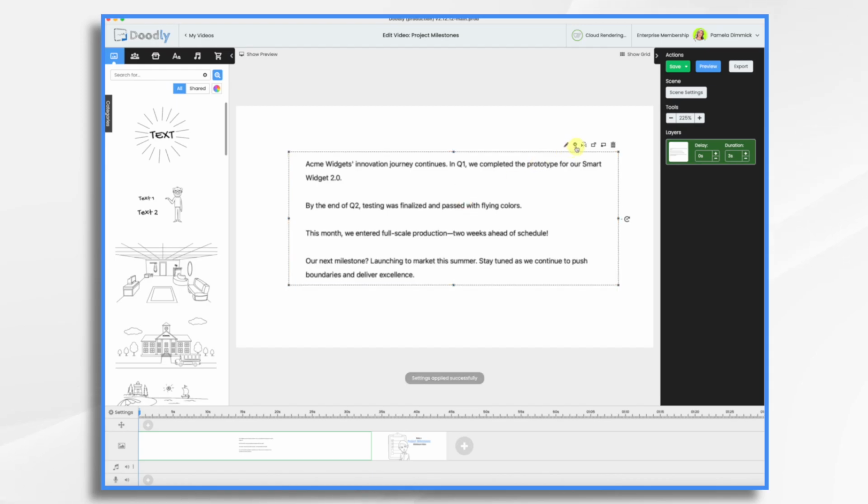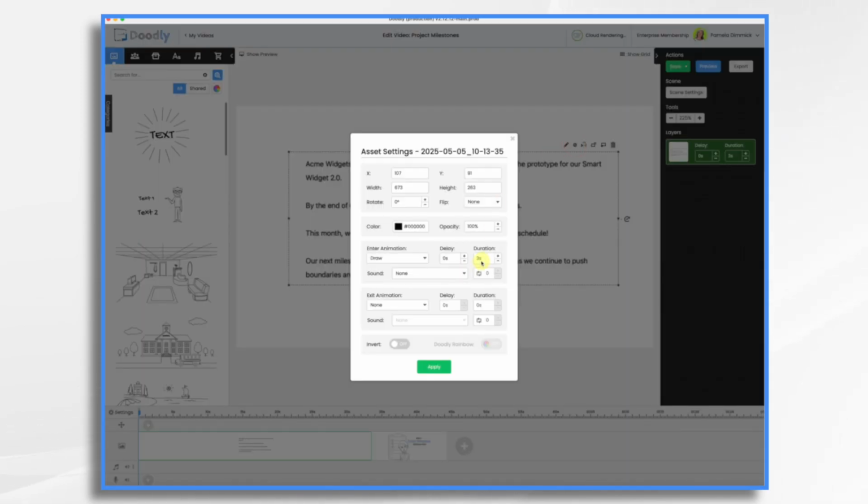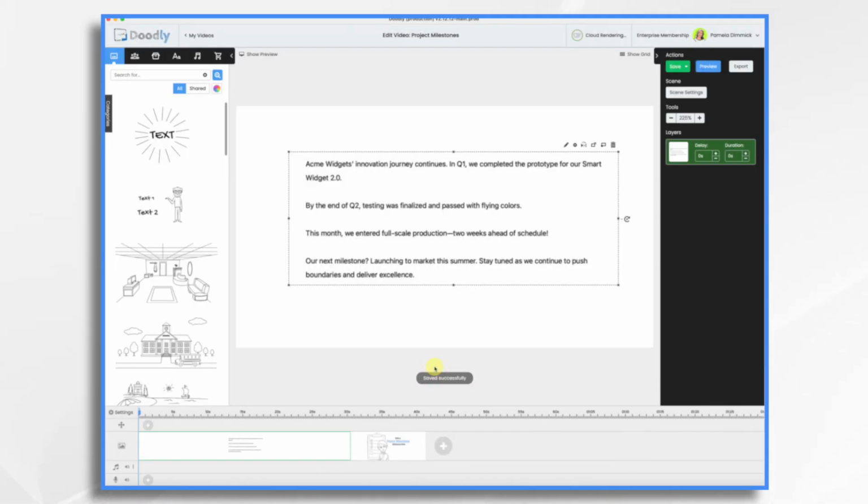And then I'm going to click the little gear icon here. And for its duration, I'm going to set it to 0 so that it's already on the screen and I can just read the words. Now I'm going to go down here to the audio timeline, hit this little plus button, and when I'm ready to speak, I'm going to hit this little red microphone button.